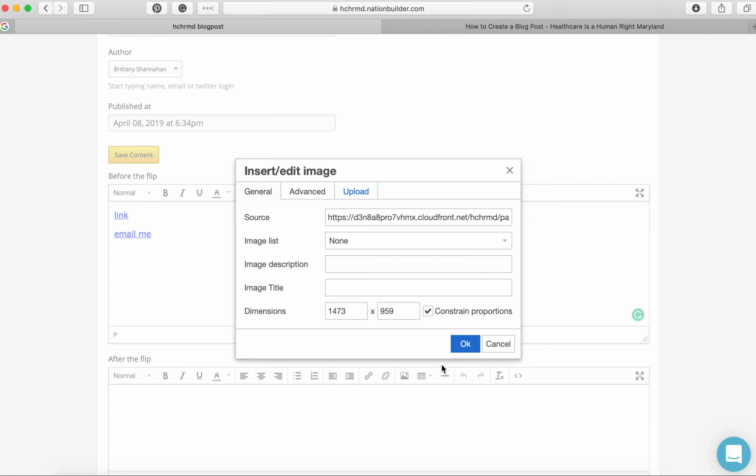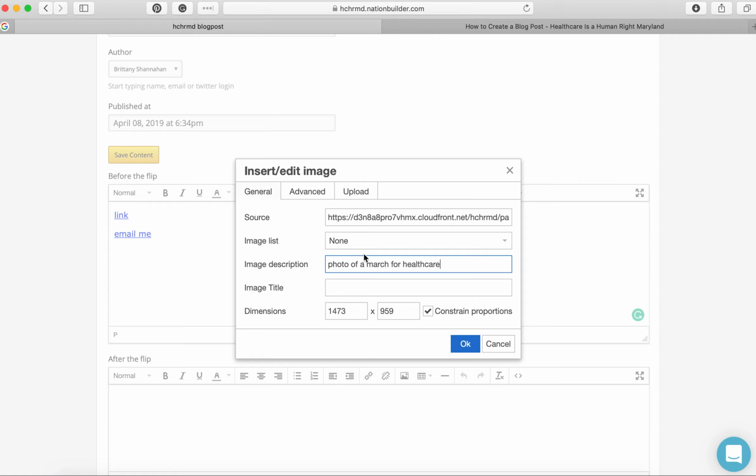So these dimensions are going to make the image really large. Now, if you want to make an image description, you can. The image description shows when you hover your cursor over the image as you're looking at the website. I would put photo of a march for healthcare.